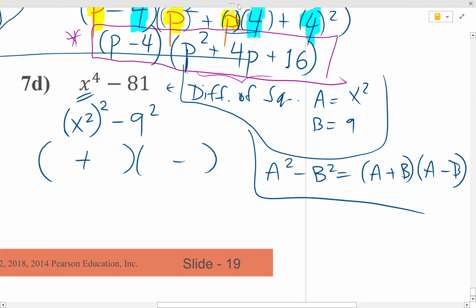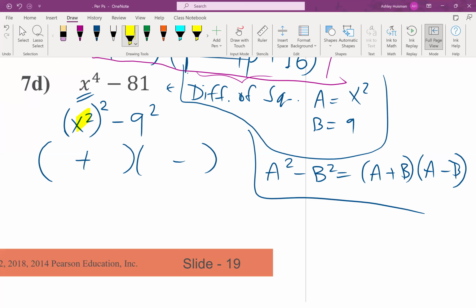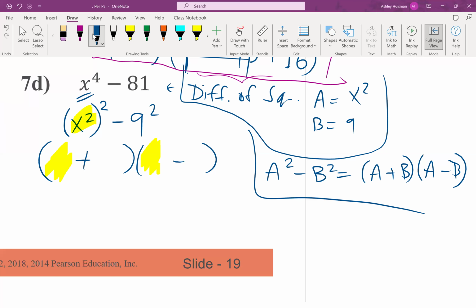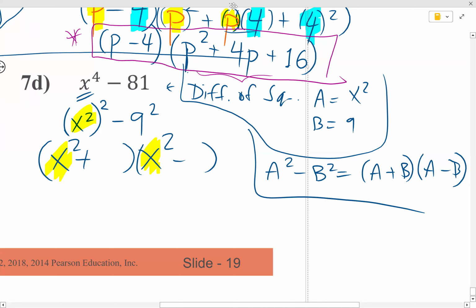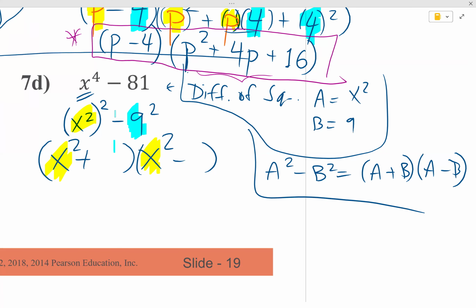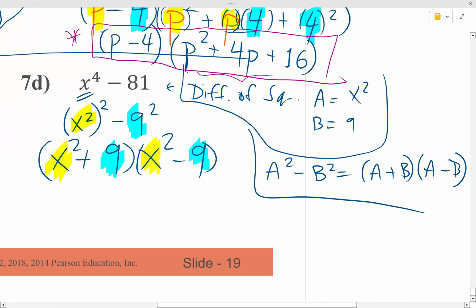And then the first thing is, what did you square to get the first term? It was x squared, so it's going to go here and here. So might as well put it there now, x squared. And then the second term is, what did you square to give the second term? This is going to go here and here. What squared made 81? It was 9. There we go. So that's a good answer, except this is a crazy trick.